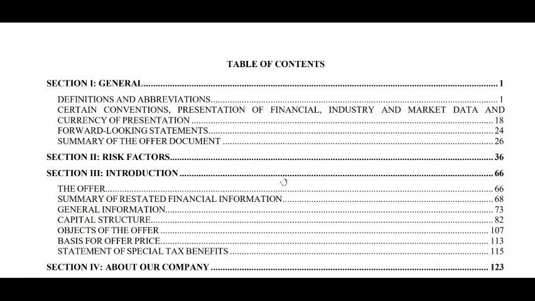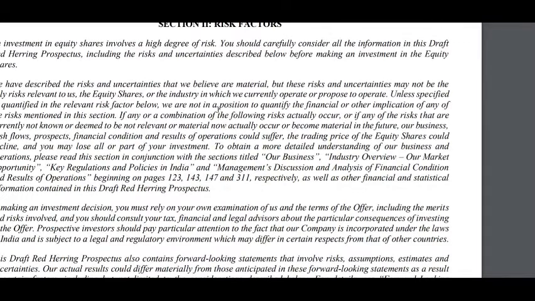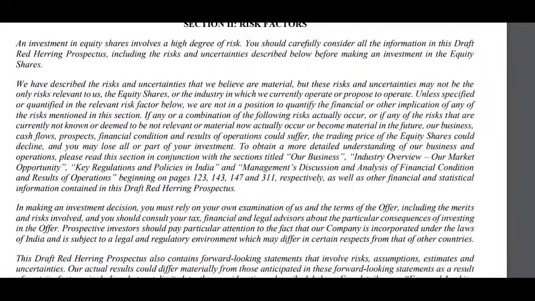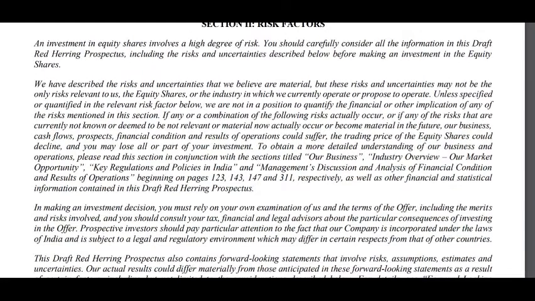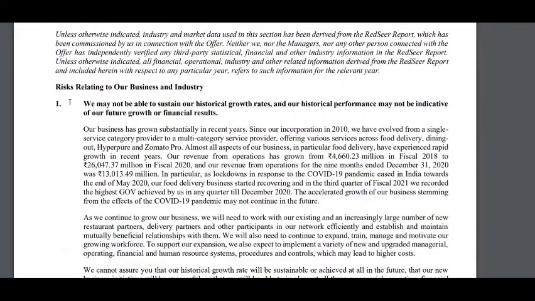And this is the table of contents, a brief summary of what all is covered, and if you click on it, you can go to that link. Starting with general definitions, then risk factors. Your definitions are there, and what all is included. First, let's focus on the risk factors. This is a very interesting piece of the DRHP, where they have covered all possible risks which Zomato can face or will face. Risks relating to our business and industry.